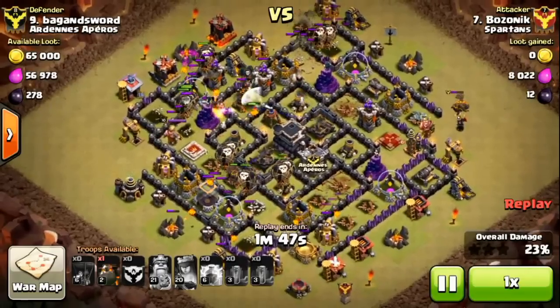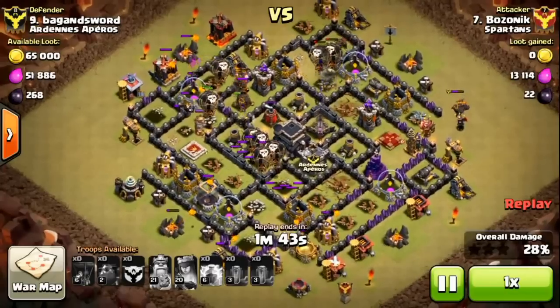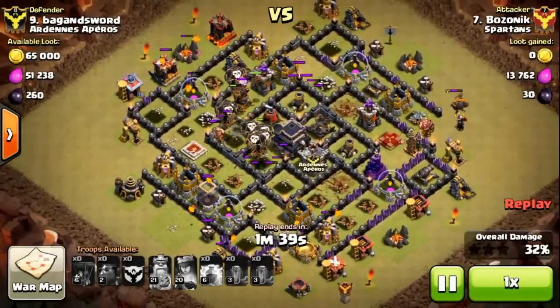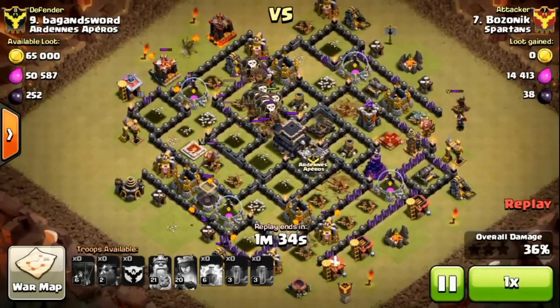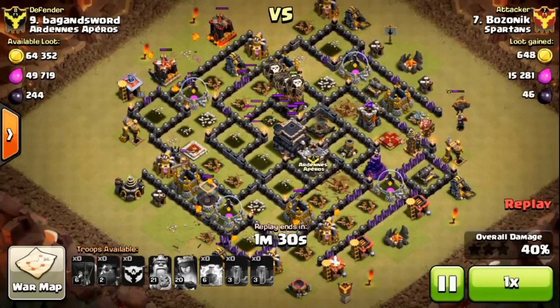So it's always worth trying to save a few back end loons, because otherwise by the end your loons can be clumped up and all moving in one big clump towards a wizard tower, which can take them all out. Whereas if you've got a few to send in to distract that wizard tower on the back end, then there's not really anything that can stop them.